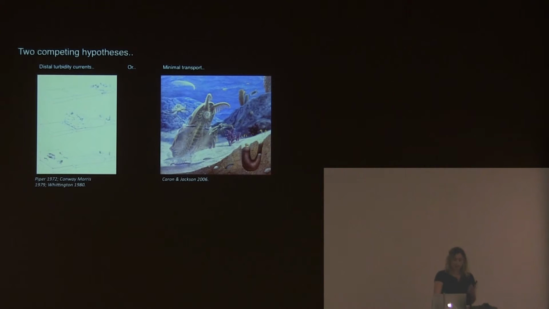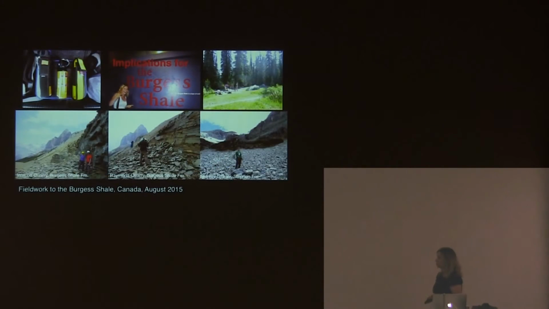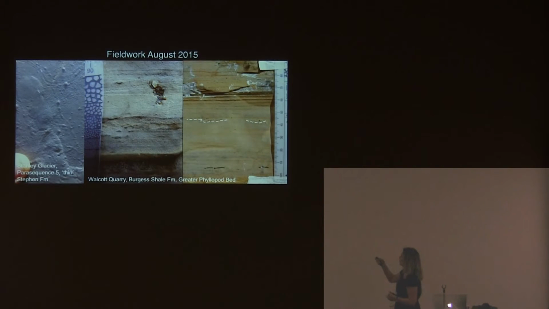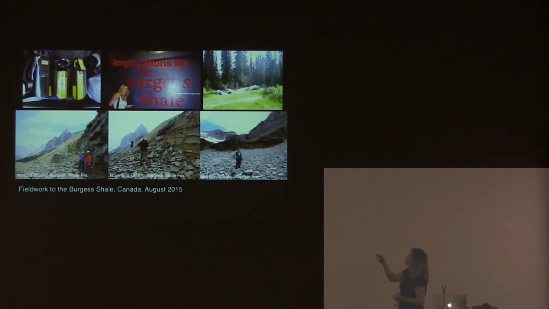So in order to collect data and to try and test these hypotheses, I first went out to the Burgess Shale, equipped with some bear spray, which you can see there. Some nice camping sites. And I visited these three localities, which was the Walcott Quarry on your far left. In the middle is the Raymond Quarry, which is situated just above the Walcott Quarry. And then Stanley Glacier site, which is located in a different national park.